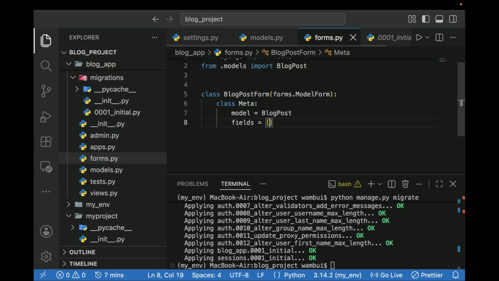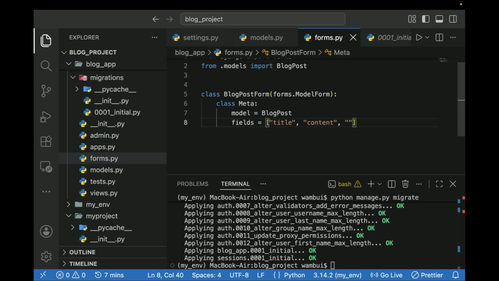And for the fields, we're going to define them in a list. So the first one is going to be the title. Then we're also going to have the content. So you just add them the way they appear from the model. So we do have the content over there. And then the other thing that we're going to add, because we're not adding the published date, because published date is going to pick up from the time that we create the post. Again, we are not selecting the author, because it's going to pick the author who is logged in at that moment.